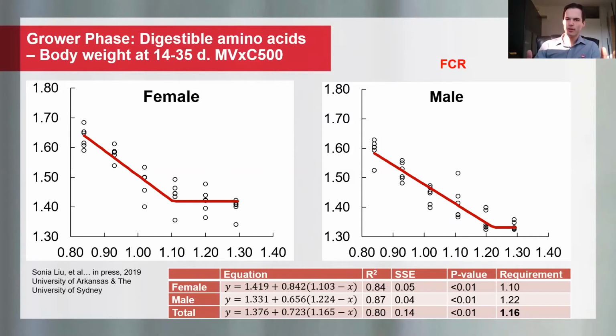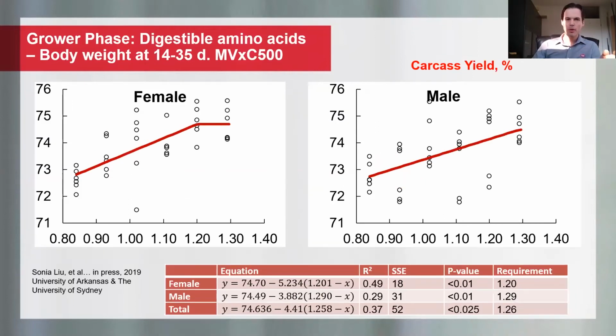So it's very difficult to start managing these birds as one if you see that these 2 responses are so different. And then if we want to make it even more difficult, we start adding yield into this equation. You can see that for the females, if we push more lysine into it, at 1.2, so close to what it was for the feed conversion, it plateaus. But if we then take a look at males, you can basically see that the males have a linear response, and we haven't even reached a plateau level on these birds. So it just shows you that if we're trying to optimize our performance and get the maximum velocity out of these birds, we already need to start making a lot of compromises, because we need to look at these things not just as saying we want the best, we want the most, but we also want it to be balanced.